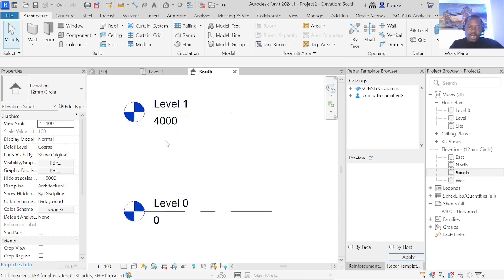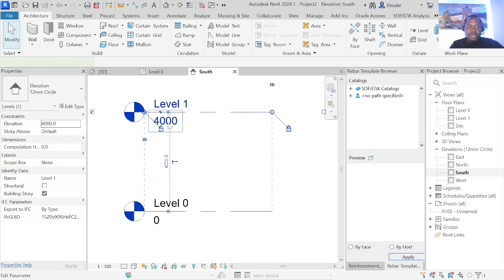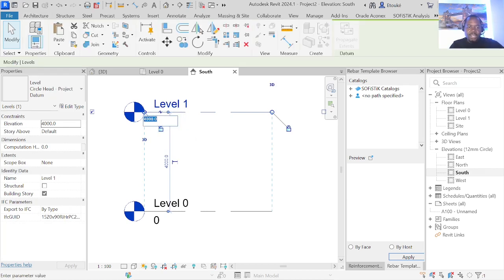So we just want a simple building with maybe 3 meter high. That is why we have to change this number here. So we will change it. We click on it, and we reduce it by entering 3000.